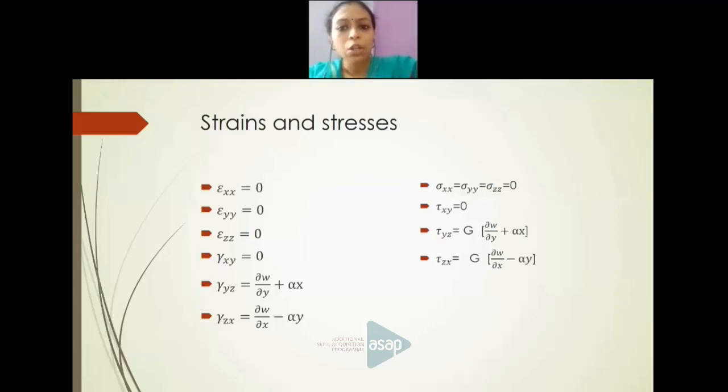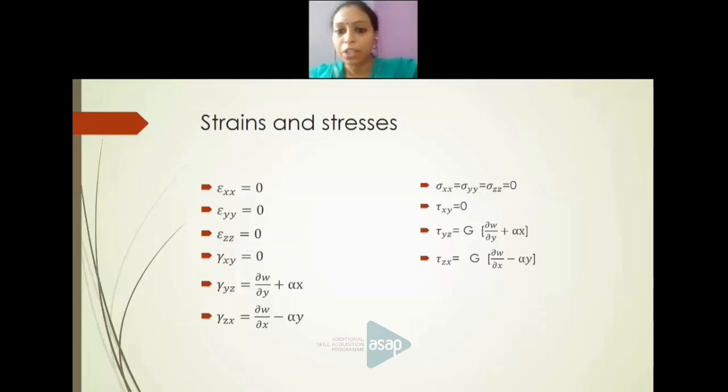But my question is, are you able to solve any problems of non-circular shafts using these equations? We are not able to solve any of the non-circular problems just by using these equations of stress, because we do not know W, right? We do not know how much amount of warping has occurred. So we have to change these equations to some solvable form.